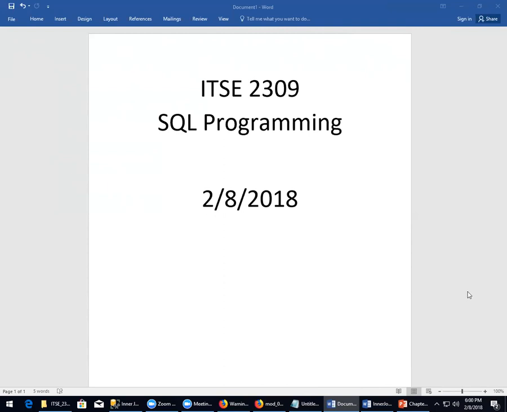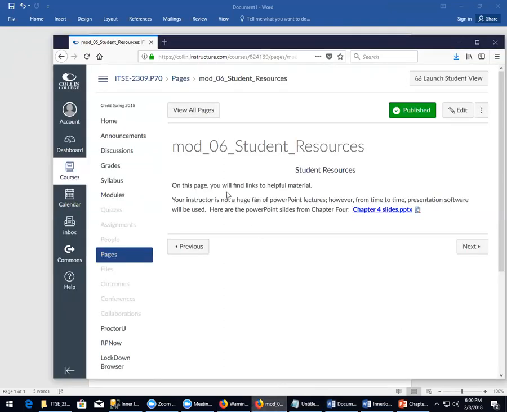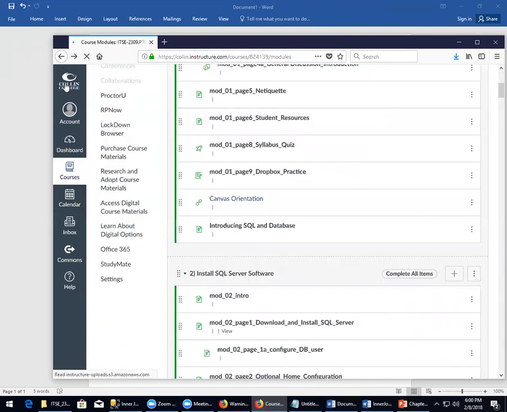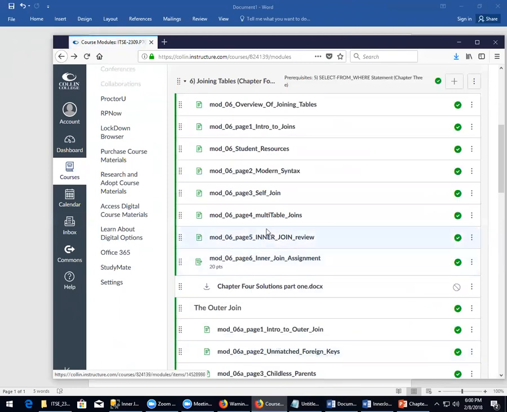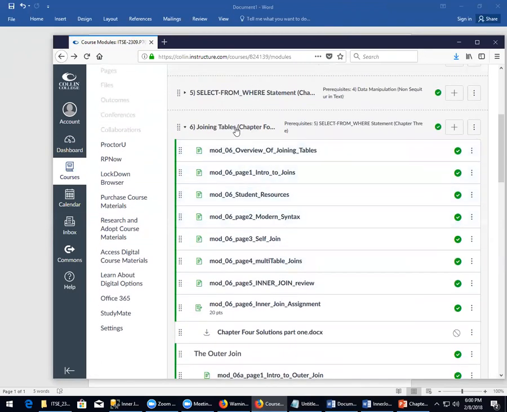We are going to be beginning Module 6. Under the student resources, Module 6 is split into two pieces, Part 1 and Part 2.